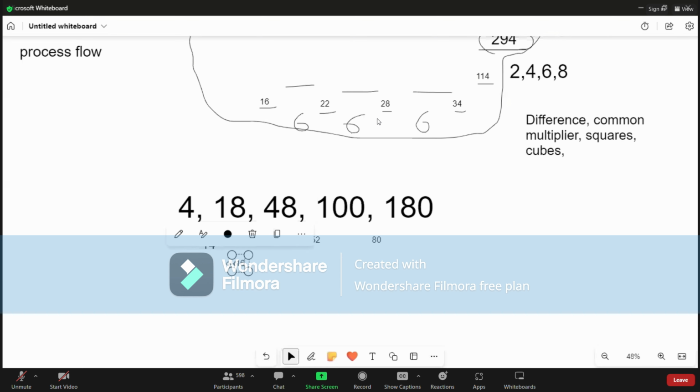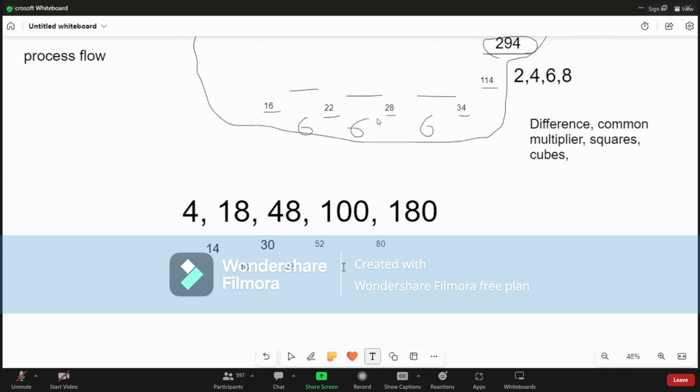So what I did is I took the difference between these two. So this is 16, and next we have 22, and next we have 28 over here. The question was, what is the next term that is going to come? Why I suggest this method is because you don't have to remember all the cubes and squares. And now, as I have said, there is a pattern forming over here.